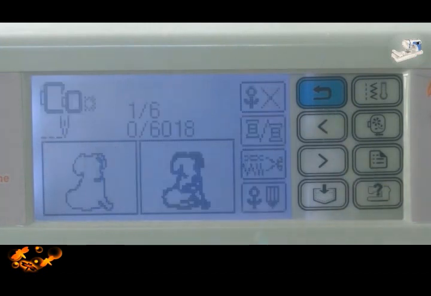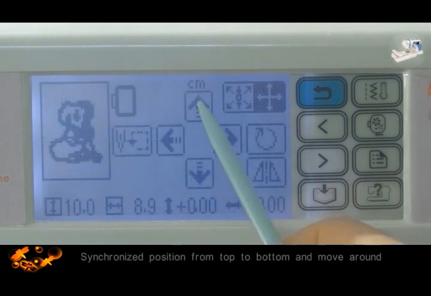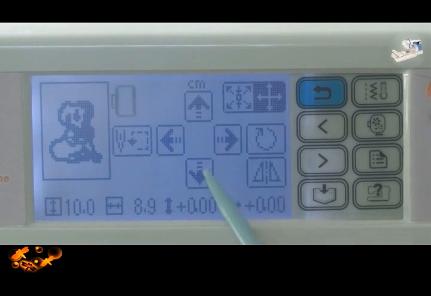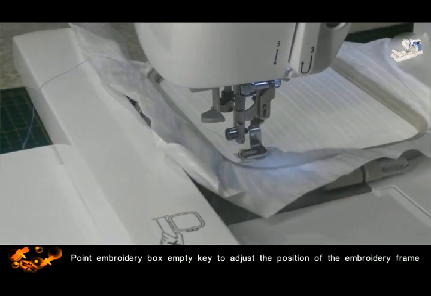Select a pattern. Press the parameters key to enter the pattern layout interface. Synchronized position: move from top to bottom and around. Press the embroidery box empty key to adjust the position of the embroidery frame.